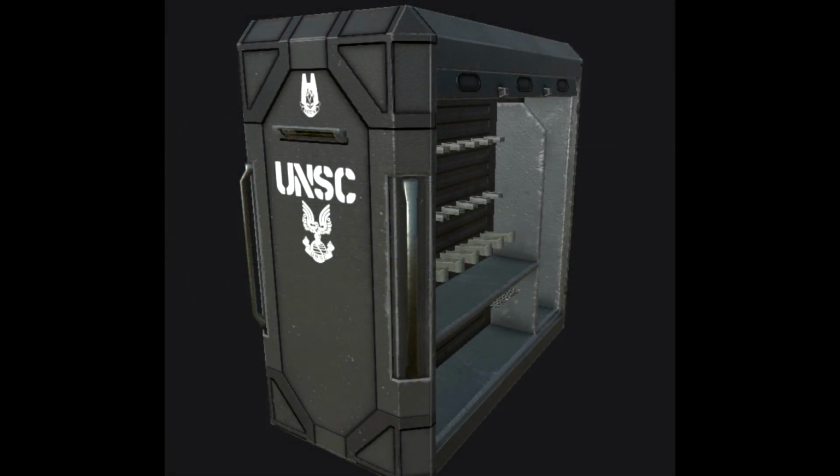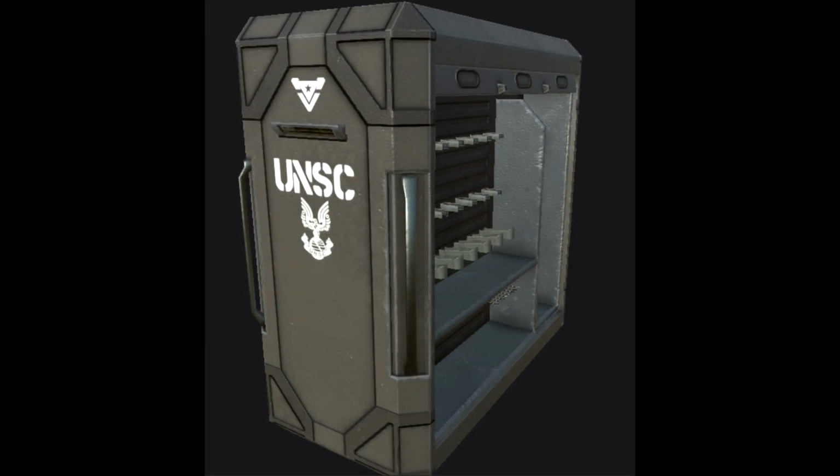Continuing on with the theme of weapons, we have the weapons lockers being worked on by, I believe, Kenny, and I was just looking at a bunch of his posts and I can't remember for sure now, but anyways, these weapons lockers are pretty cool. The colors vary depending on the faction being used for them. So these three are the ODST, the ONSC Army, and the Marines. Each will have unique weapon loadouts depending on the faction.